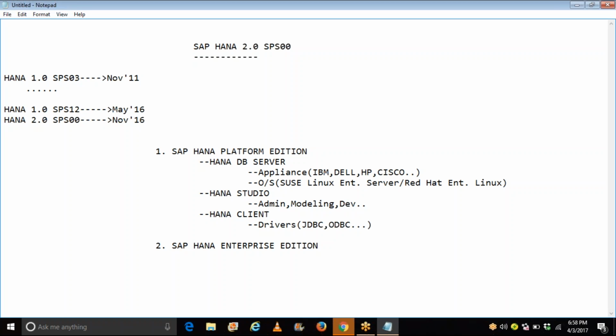Okay, so apart from this, SAP has given some optional software components also. Optional means, what's the meaning of optional? As and when you need. If I feel this feature is needed, I can install that optional component and have that feature implemented. But it's not compulsory for every customer. Whenever they want it, they can implement it. So there are a lot of software components SAP is offering as part of this platform edition itself. I'll give you the list and explain it.